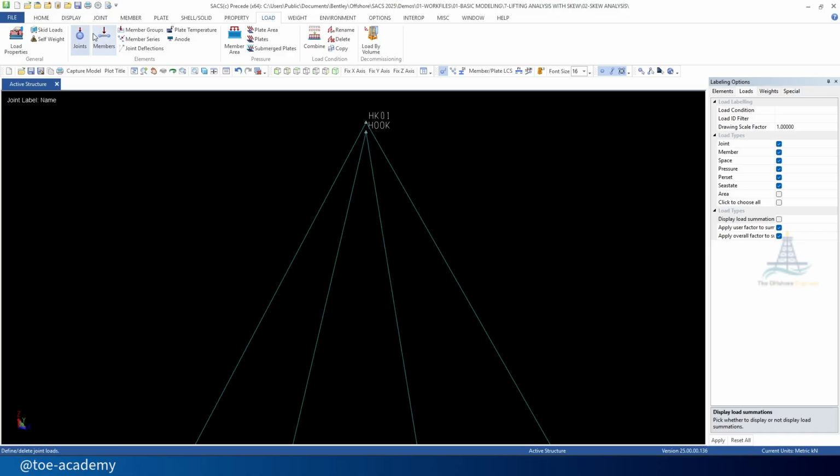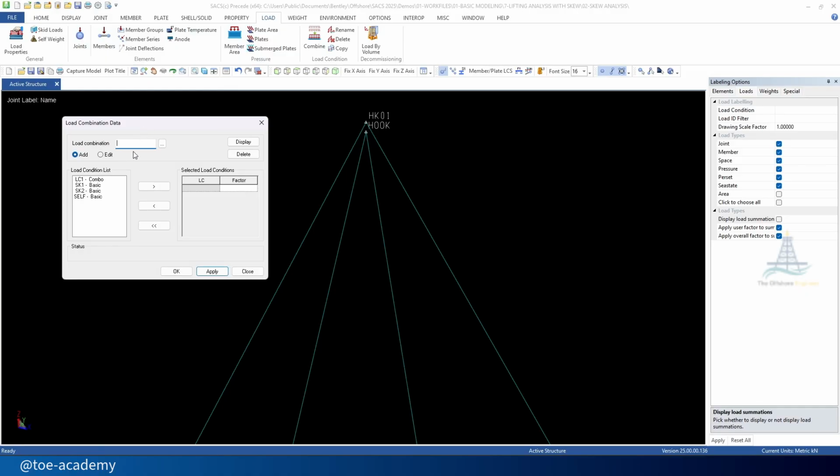For that, I will come to load combination. My LC2 will be a combination of LC1 and SK1. LC1 will be acting downward and SK1 will be acting upward.